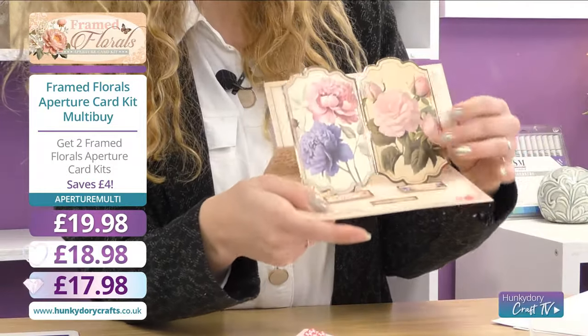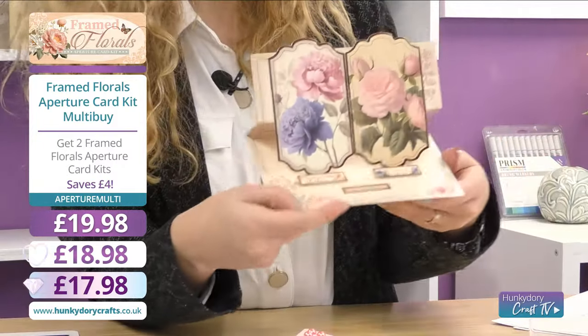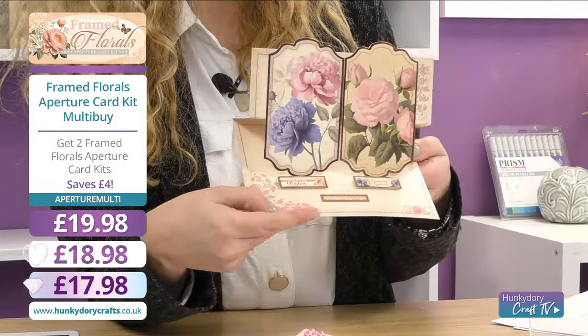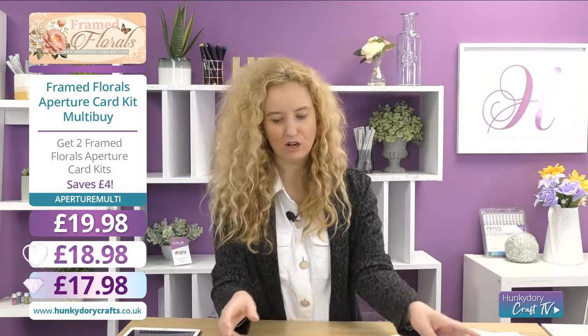And then we've got this terrific double easel here that's just simply added one score to that. Absolutely gorgeous, really clever, isn't it? Really clever, and it's that reverse style easel, and again those choice of toppers, absolutely phenomenal. But we are going to see a card being made from start to finish, so we're going to go over to you, Nat.